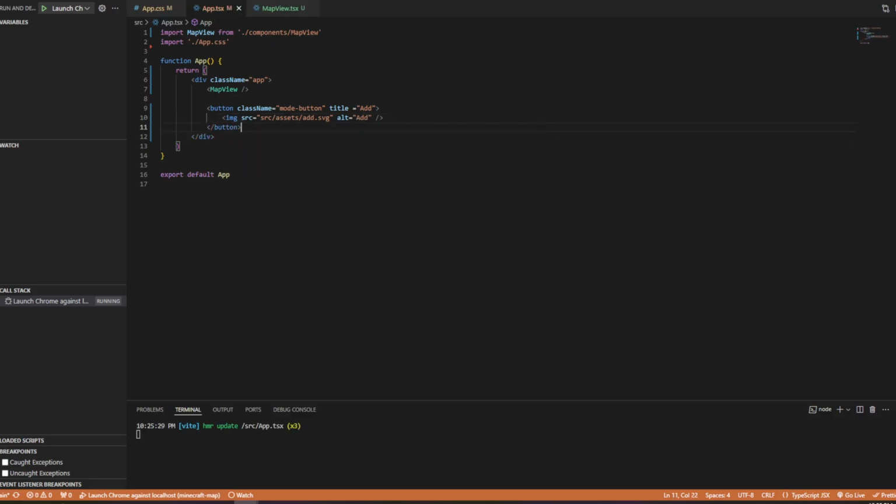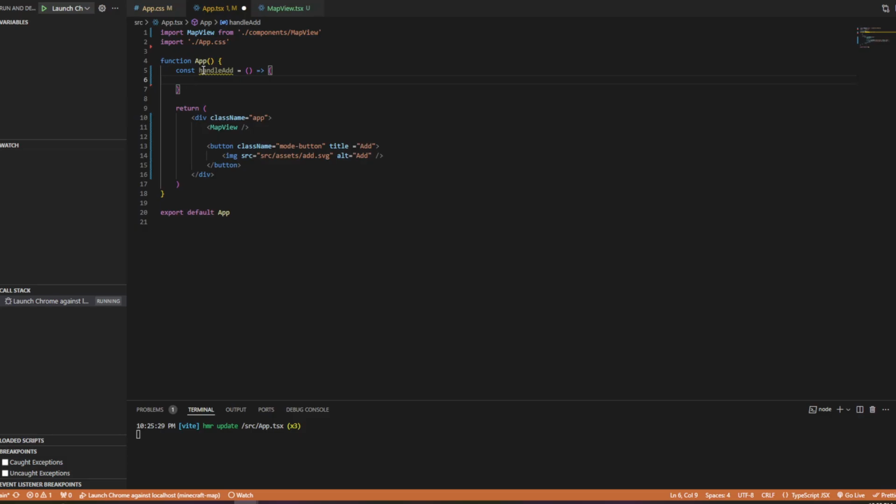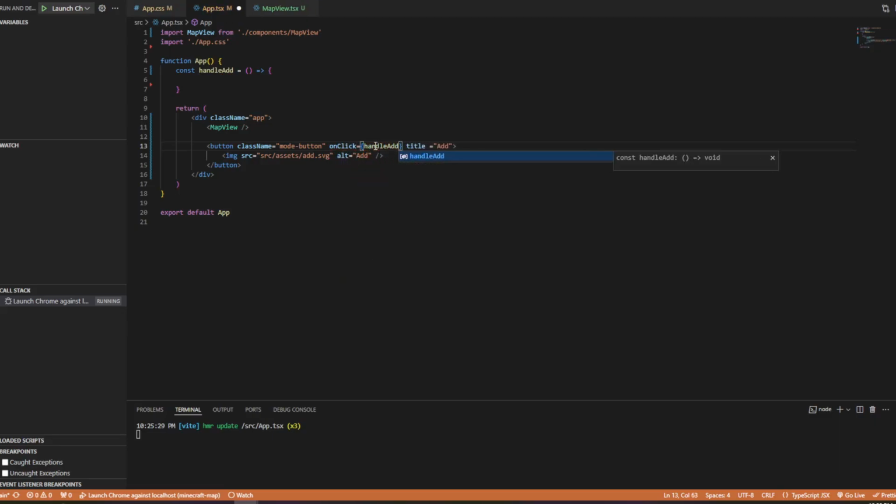And then this is going to have a handler. We're going to have an add handler. Handle add. We'll put this in here. We'll just say on click equals handle add.